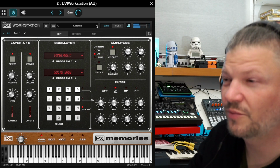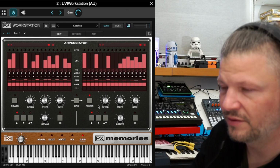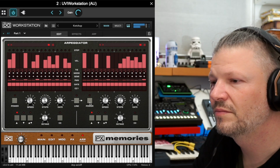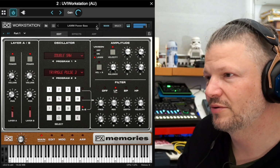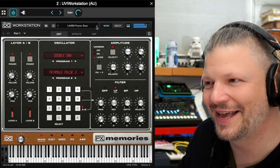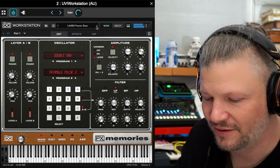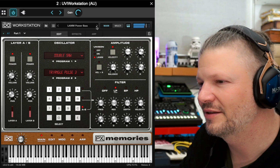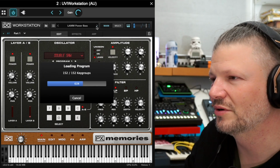So there's a lot of arpeggiator. I thought it was less than that. But then again, if you say, well, I don't want it, turn it off. And then it becomes a non-sequenced sound you can use. That I like. Fat and full. That's like you expect a Moog to sound. Pretty cool.